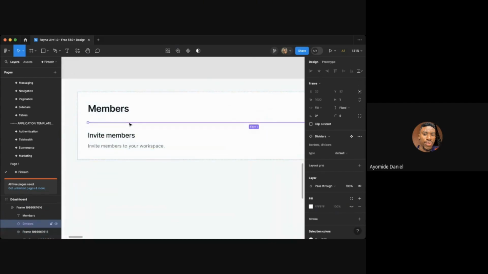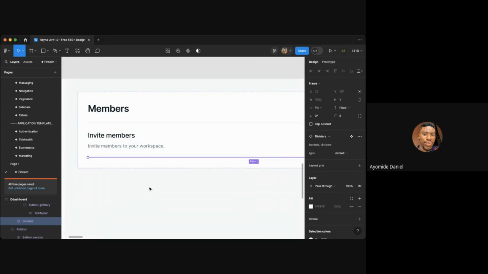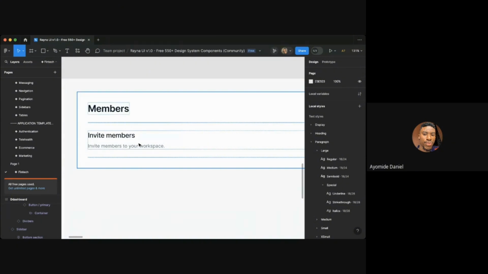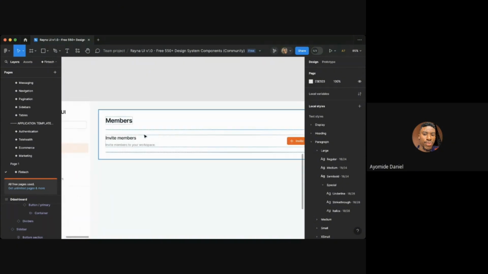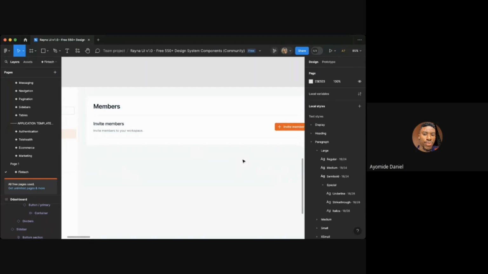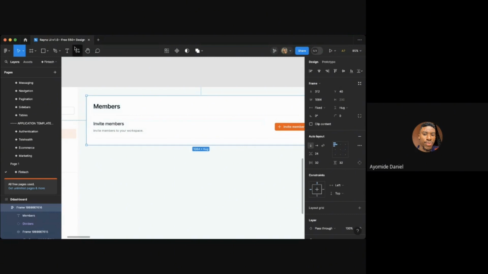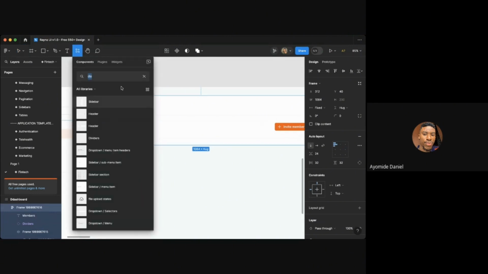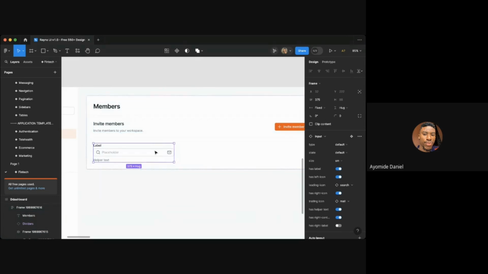So the next section, right? Before then, you need to add a search, a search input whereby you can search from the table. So you can search in this section members, pretty much easy. So I'll go to my component library, search for, okay, I'll just pick inputs. Yeah, good. They usually have everything, right? Which makes it very easy for me.